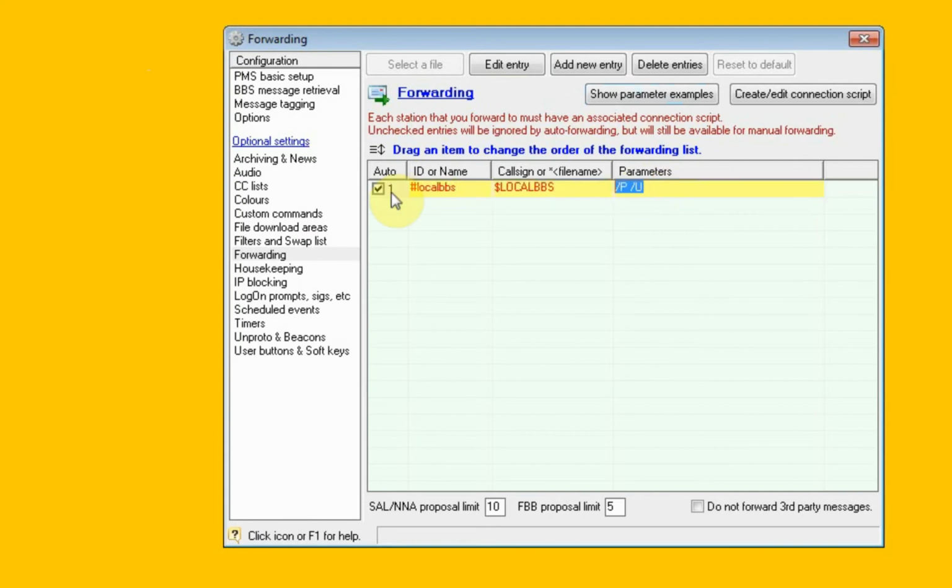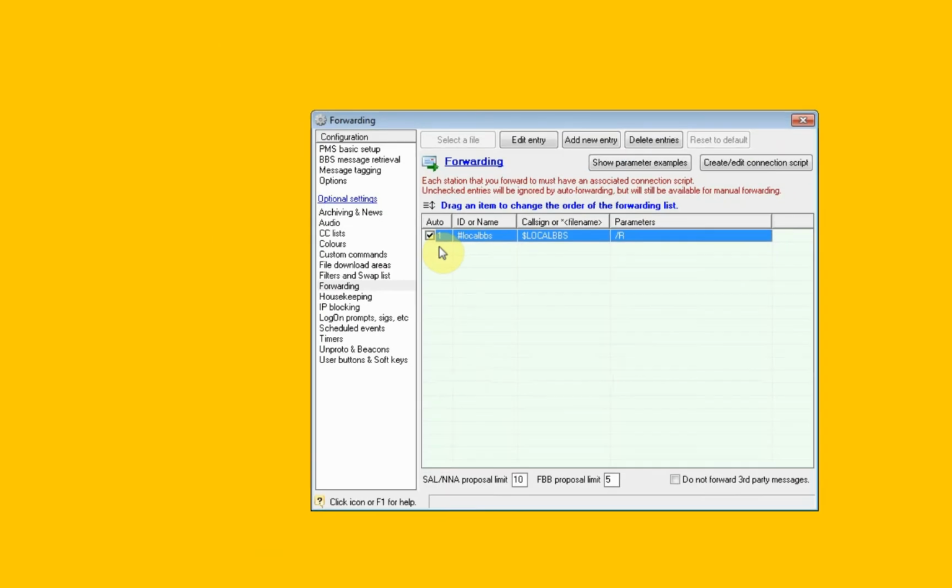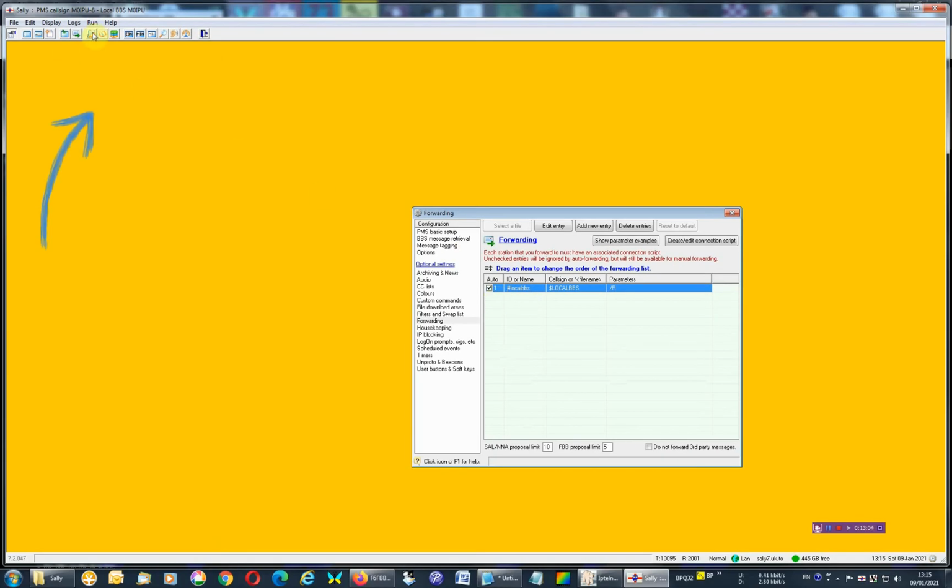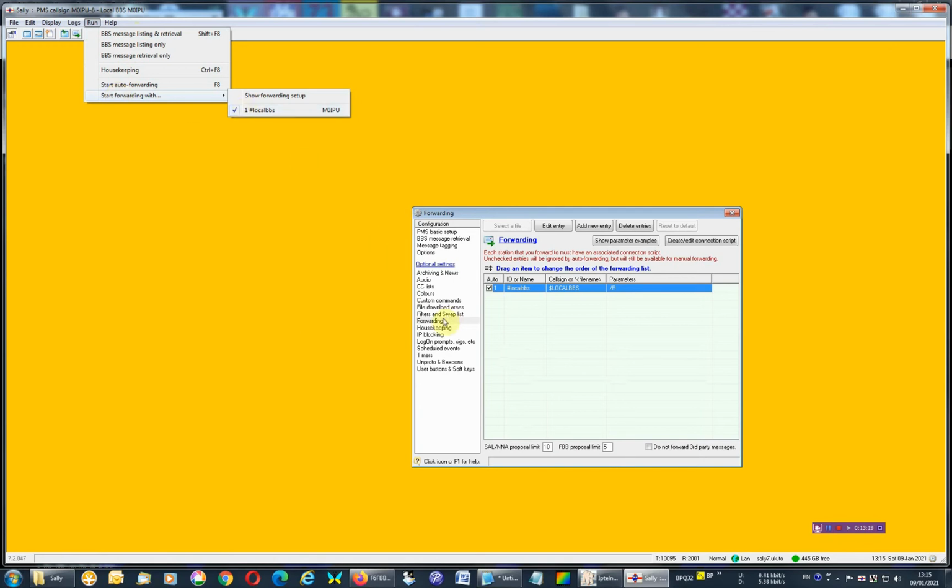Okay, so let's put this back to R. So again, listing and retrieval is totally different from forwarding and reverse forwarding, optional, and you might not need both of them.